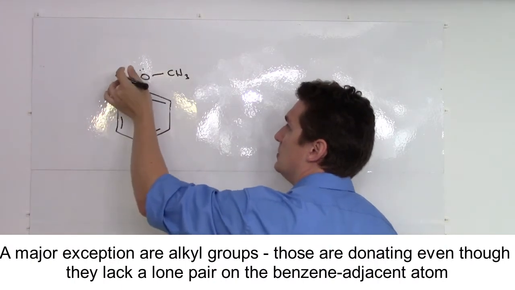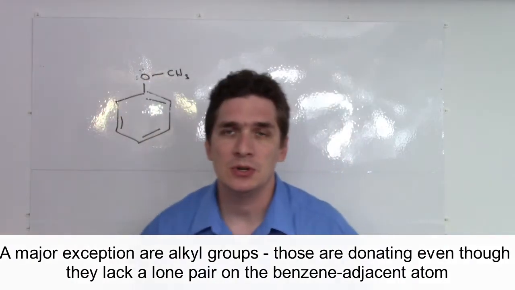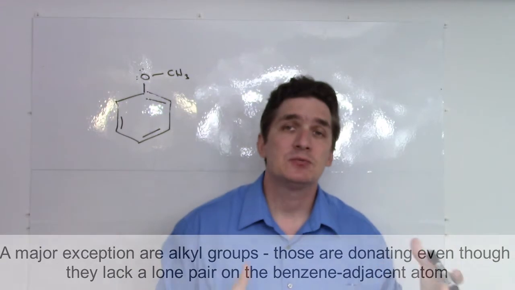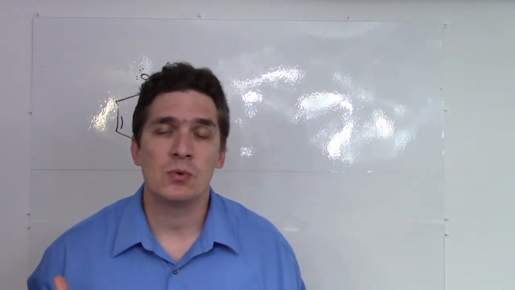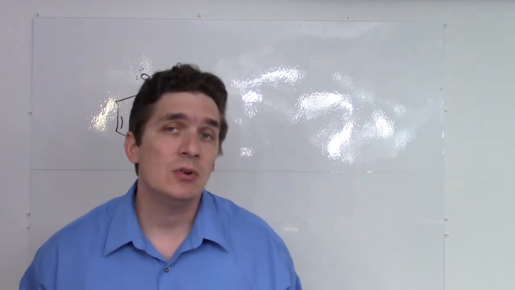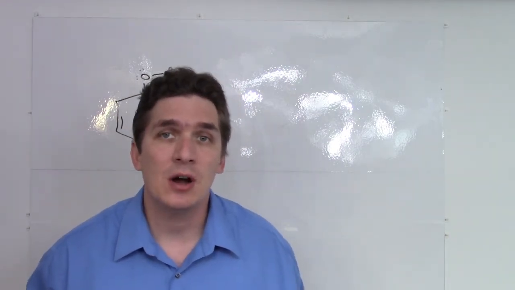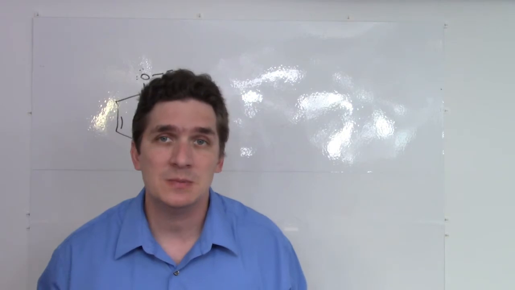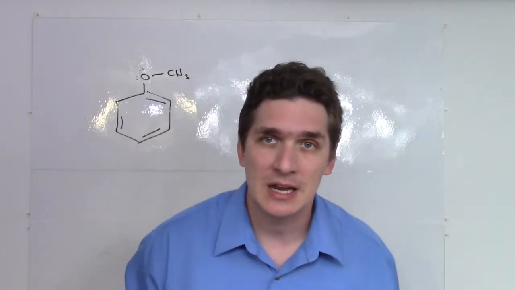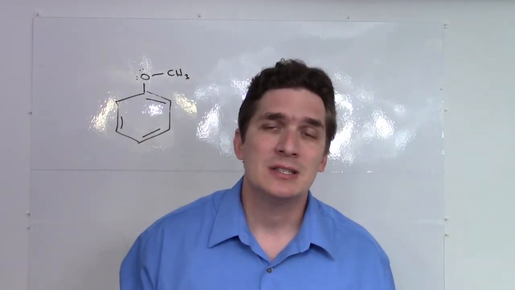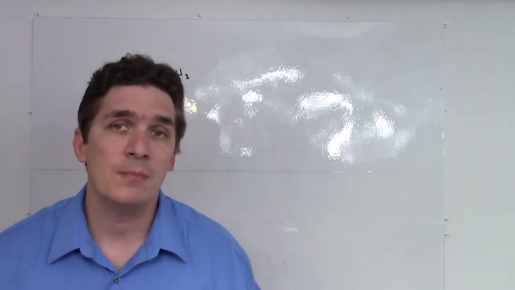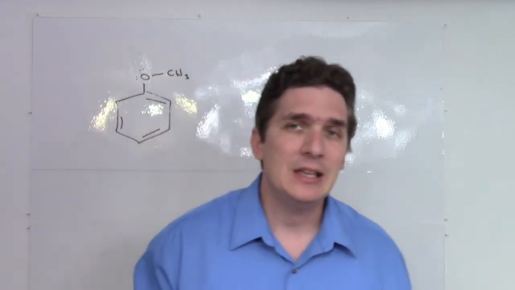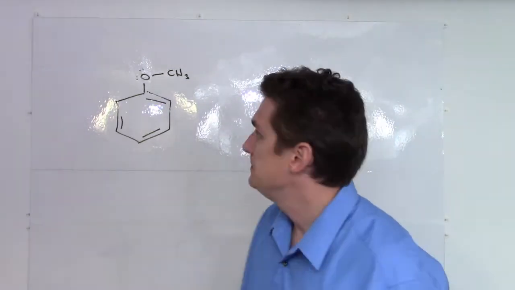Because of these two lone pairs sitting on this oxygen, we end up creating a resonance structure. And this resonance structure is going to stabilize the lone pairs being on these ortho-para positions. Even though oxygen is more electron withdrawing than carbon, it still, in principle, makes these positions more desirable because they're more likely to stabilize. The ones that are considered electron withdrawing, or groups which are meta-directors, are typically ones that lack a lone pair.